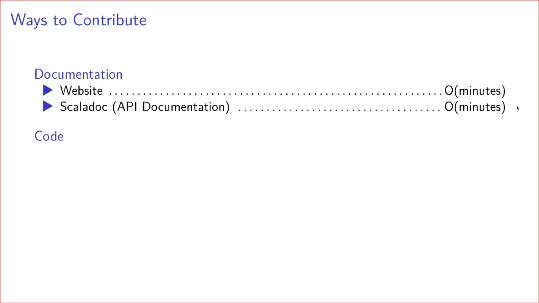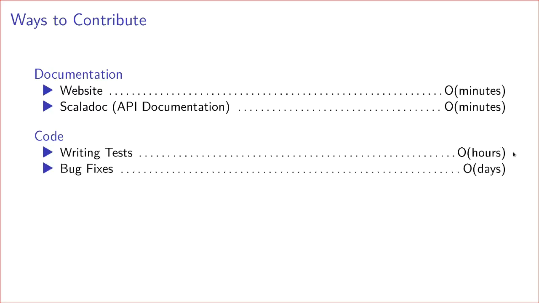All right, now in terms of mainline code modifications, there are always tests that need to be written. This is an easy way to get involved. There are things in the Chisel standard library which you can write more tests for, to make sure that this stuff's bulletproof, and check that the requirements we have on Chisel 3 standard library artifacts are correct, that things are behaving as you expect. Worst case, you'd be involved in this for a couple hours. Bug fixes can be a little bit open-ended because you have to triage it, figure out what's going on.